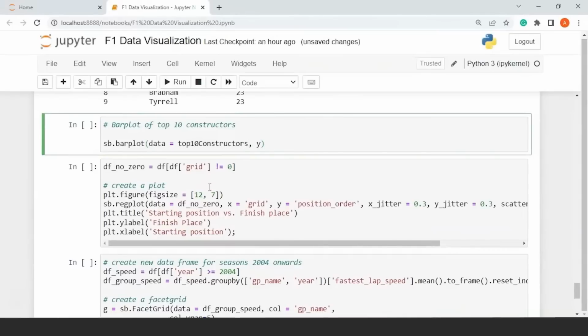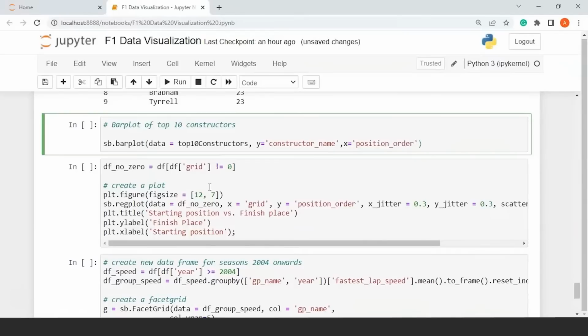The y-axis I'll have constructor, and on the x-axis I'll have position_order.